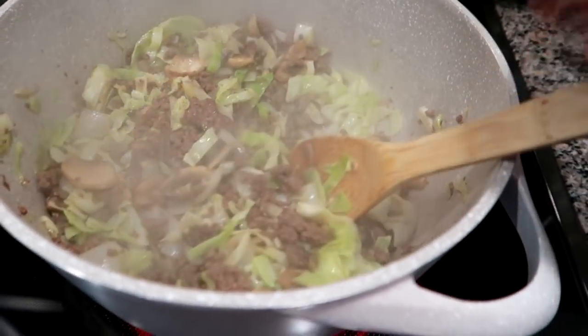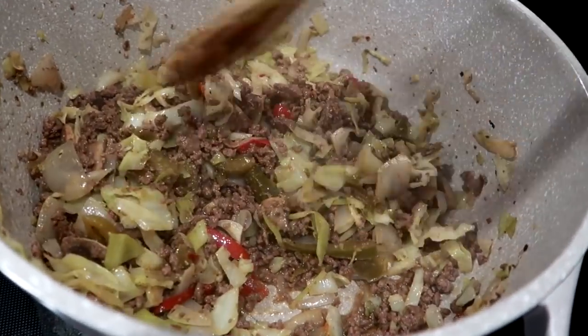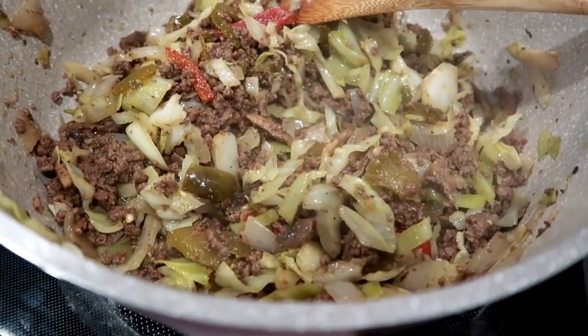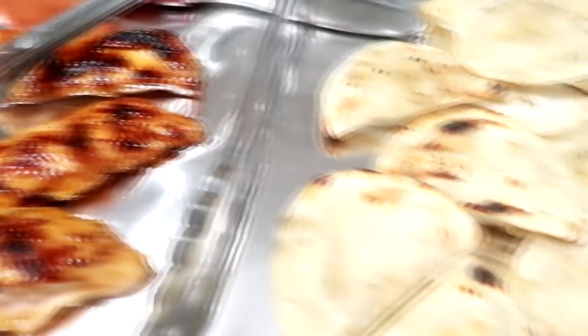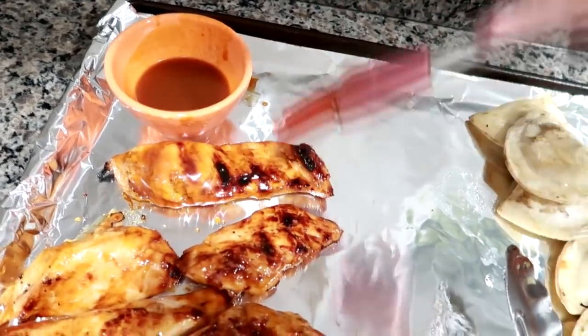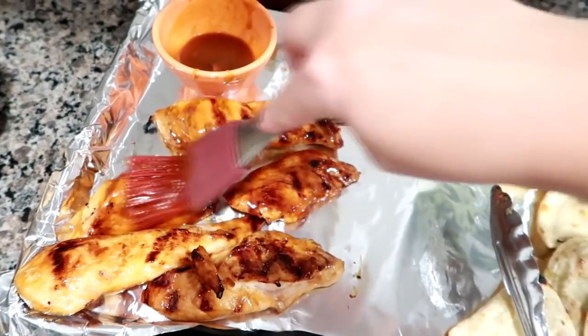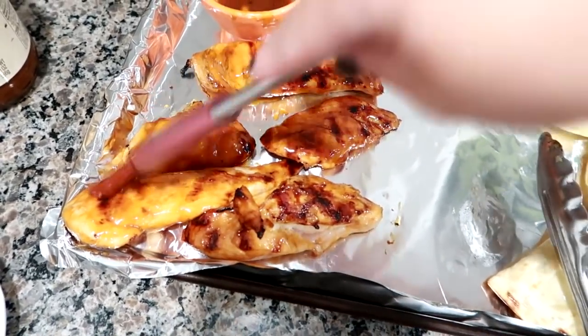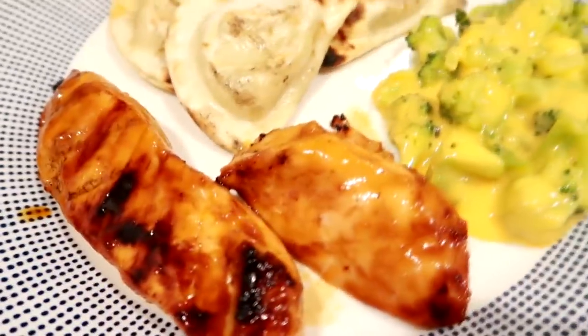This is where my filming got interesting. I've got some beef, cabbage, mushrooms, onions, and peppers that I sautéed up, seasoned with Worcestershire sauce and a bunch of different seasonings — but that's it because my camera fell into that pot. Literally. This is several days later after I had to get my camera repaired. Thank God I was able to get it repaired because it would have been about $600–$700 to purchase a new one. I unfortunately lost about four or five clips from when the camera fell, so I'm adding some more recent ones into this video.